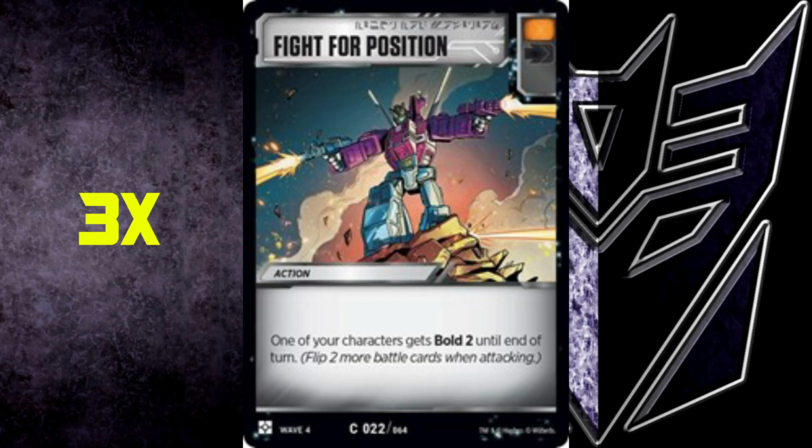So starting off with the actions, we do have Fight for Position. We're going to be trying to abuse composite armor, of course, so we're going to be playing a good amount of black pip cards. So the orange-black pip cards are going to be especially useful in this sort of deck. But it gives bold 2 to one of your characters. It's a little bit worse supercharge, but it's definitely worth it in exchange for the black pip.